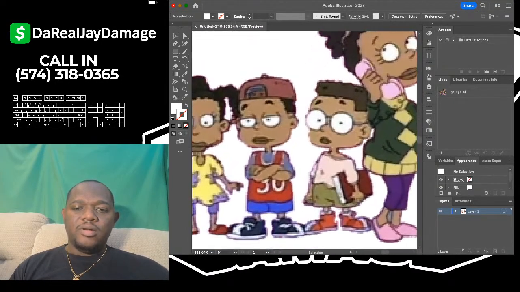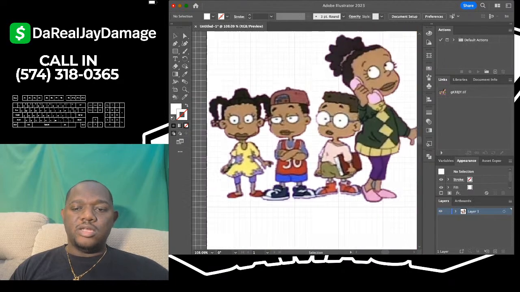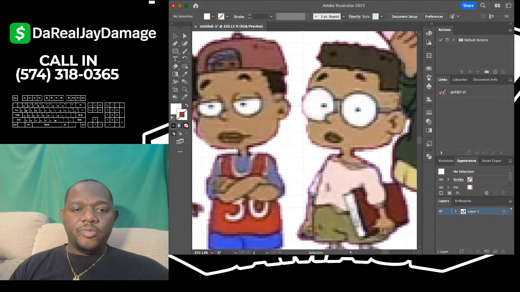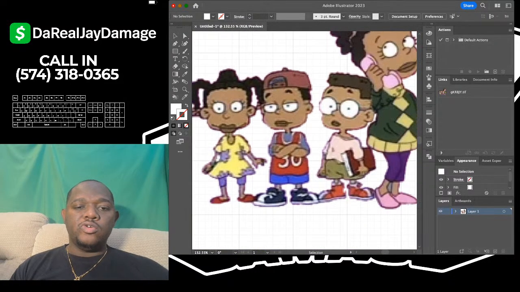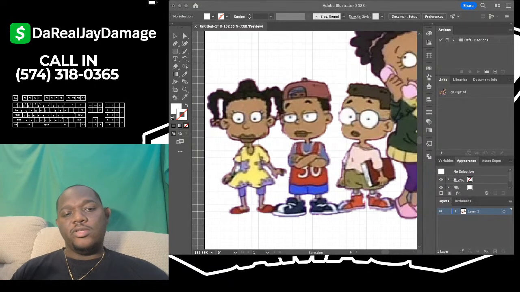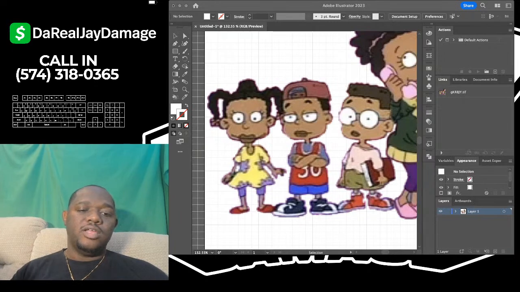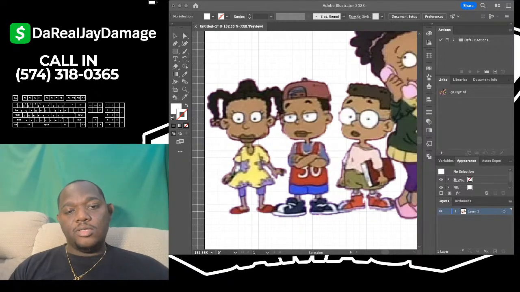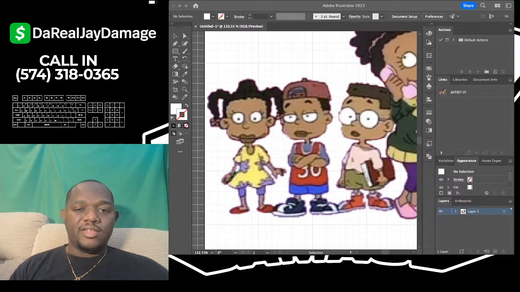I wanted to draw Susie and her brothers and her older sister. But yo, there's no pictures of them. It's almost like they just don't even exist. What you have to understand in the cartoon world is they have the main characters, then the secondary characters, then the background characters. So they were basically background characters. They were on, I think, a couple episodes, but they were never really factors.